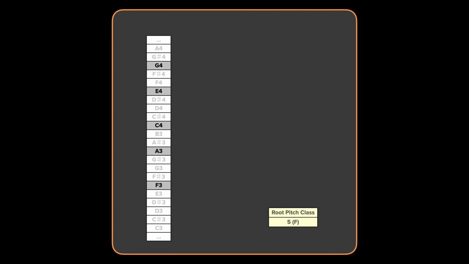Before Harmonize scans the active notes to find the root, it first forgets any root note that it might have identified earlier. So there's a very brief moment where Harmonize has forgotten the old root, but hasn't yet scanned far enough to find the new one. This creates a special circumstance that we'll have to deal with later.